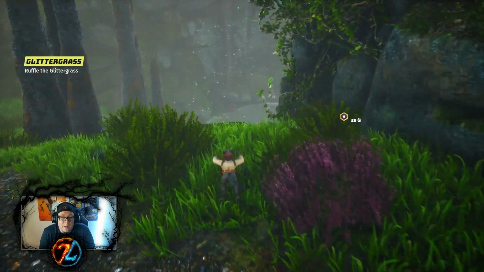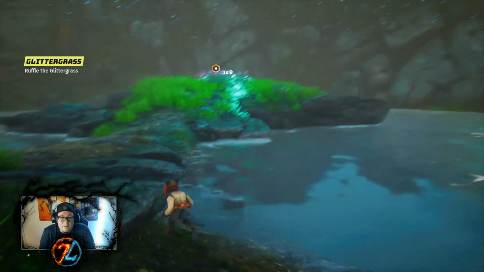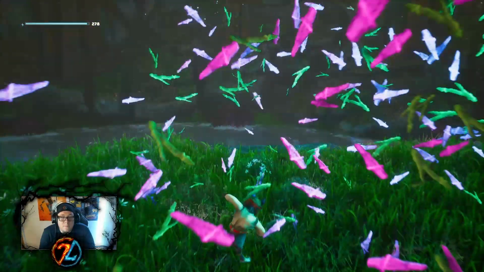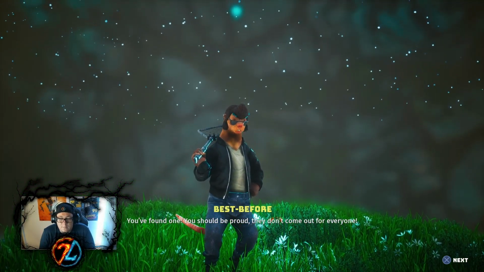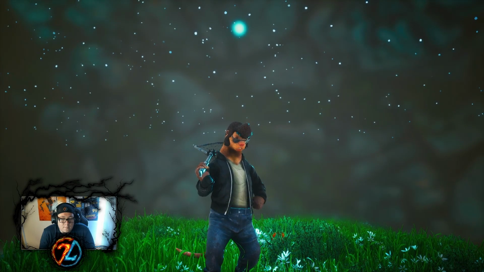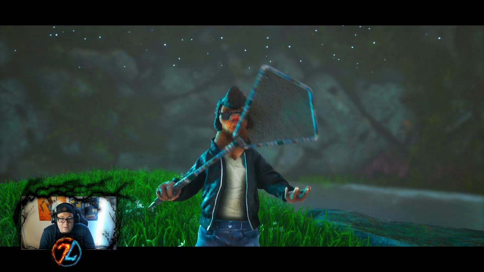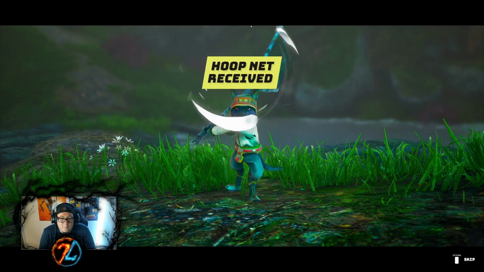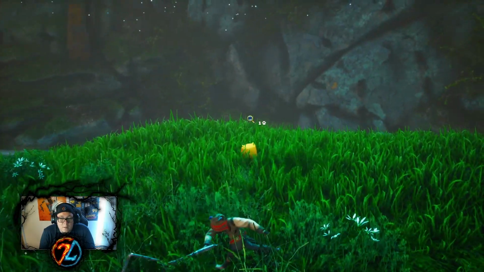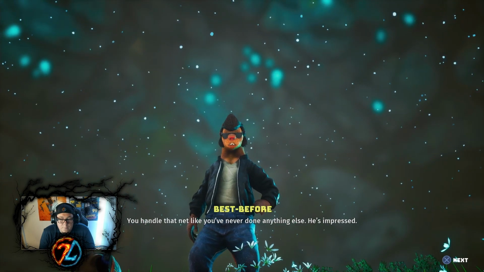Ruffle the glitter grass. Okay, it didn't kill me. Jumping down there, so that's good. You found one. Need to catch the nano. I got you at that handle time. That net, like you've never done anything else. He's impressed.